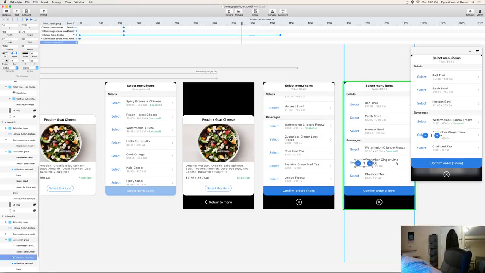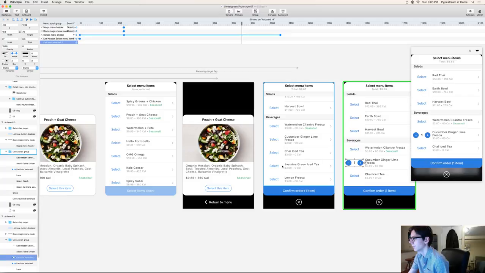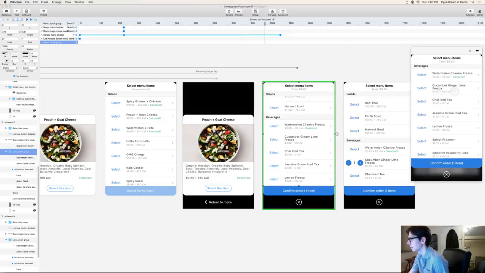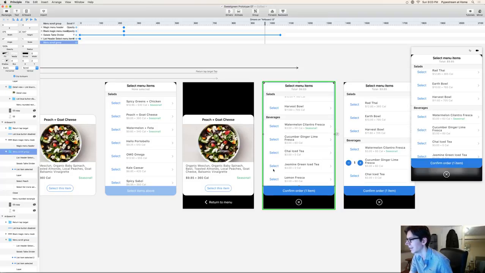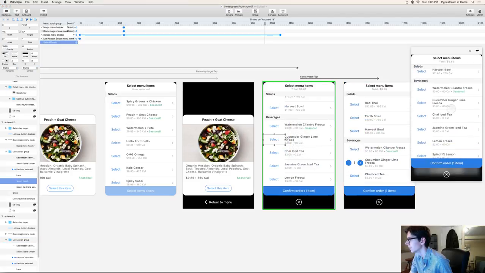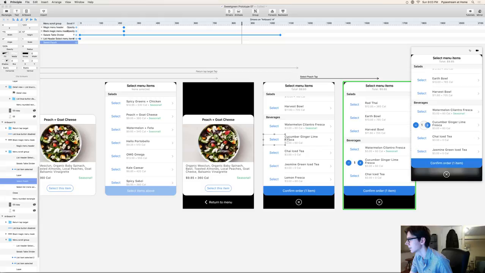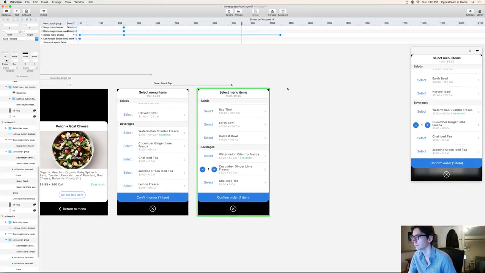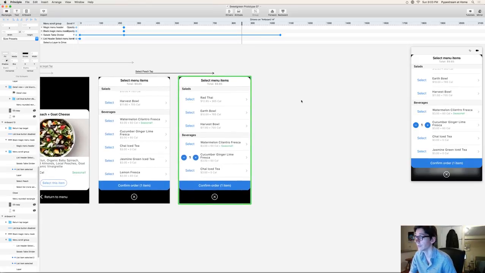Okay, looking on the vertical there, looks better. Okay, so I should be able to be on this state, just go anywhere I want and say, oh, did I not? I didn't hook it up yet. And then say untap. Take me to that bad boy. Right, so I'm just going through here. I say, oh, cucumber ginger lime. That sounds nice. Boom. And then these guys need update as well. This is really coming along. I'm happy with this.